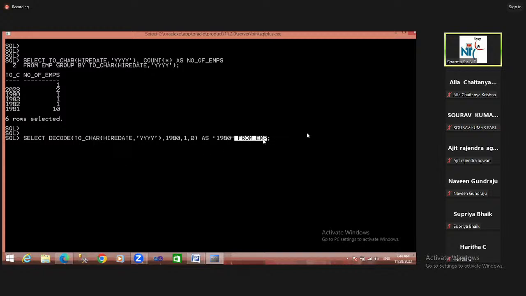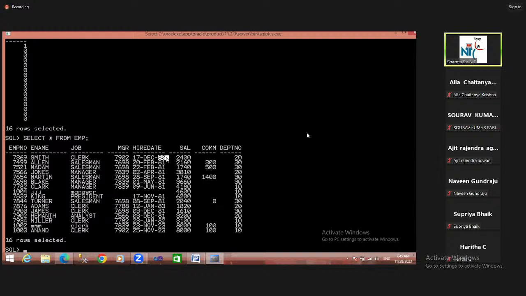From the employee table, each employee's date of joining is taken, and from it only the year. If that year is 1980 it matches, giving 1, otherwise 0. The first employee joined in 1980. Check the table: 80, and the remaining are 81, 82, 83, 2023.